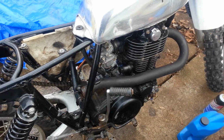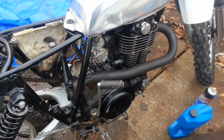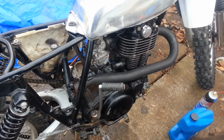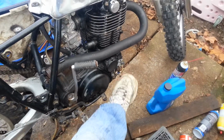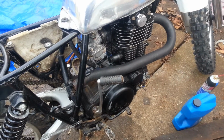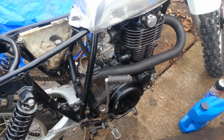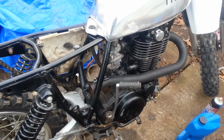It's alive. It runs. Straight up, it runs. Runs kind of like crap right now because nothing's adjusted. The timing's all out of whack right here at the advanced unit, and it needs a new coil on it still. But it runs. I had it running under its own power a couple minutes ago.